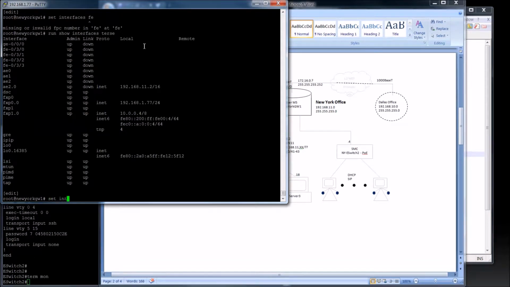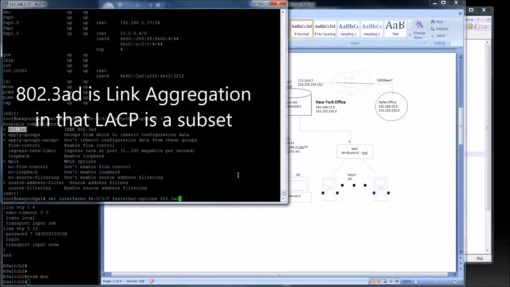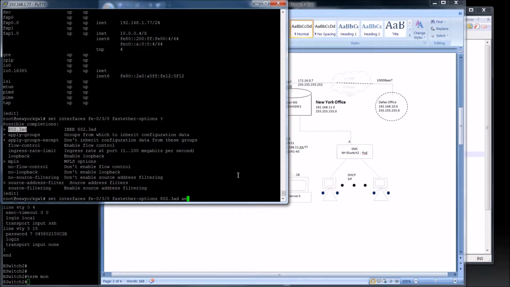So set interfaces, this guy right here, fast Ethernet 0, and we want with the options of 802.3. This is LACP, link aggregation control protocol, and we want to assign it to lag 2.